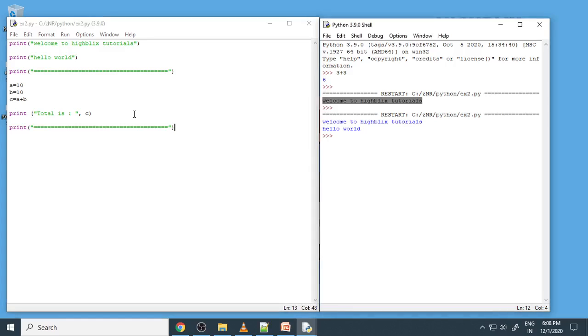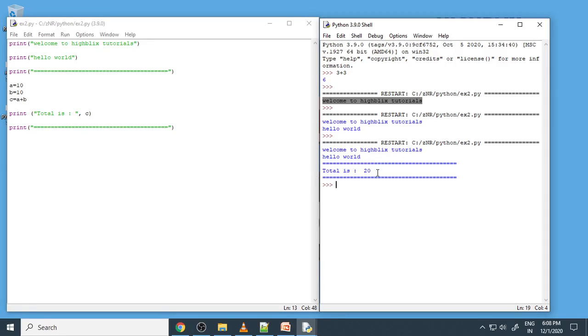Control S, F5. You can see that total is 20 is printing. So we created one file.